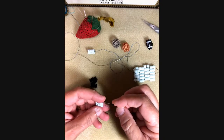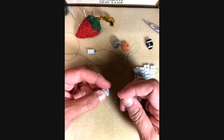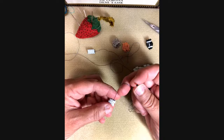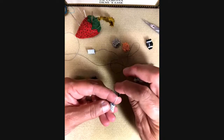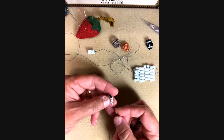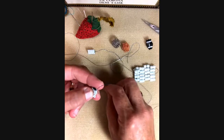All right. So thanks everybody for hanging in. This is the Pico step. And just in time, I have my thread coming out of the edge bead. I've picked up 3 beads. I'm going to go back down the neighbor. Pull it around. Ah, Pico. Remember to always come back up before adding the next beads.